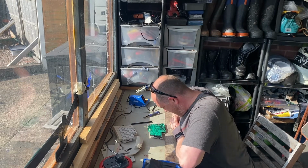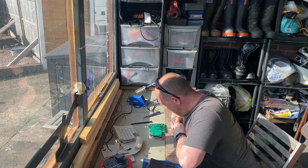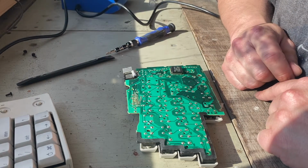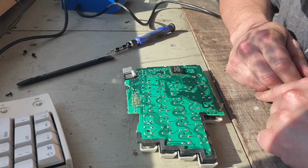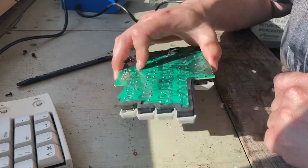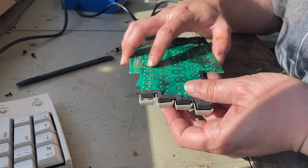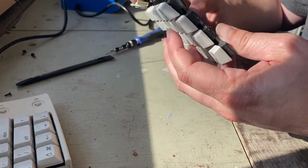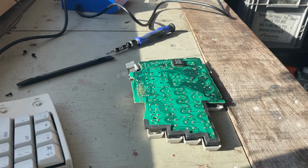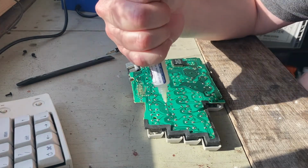So I'm just inspecting the board again. Okay. Everything looks fine, but there may be some cracked traces. So what I'm going to do, I know R didn't work and T, so that's these two here, just here. Right. Let's put a little bit of flux on.